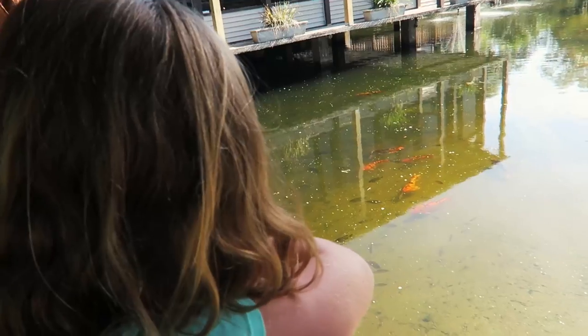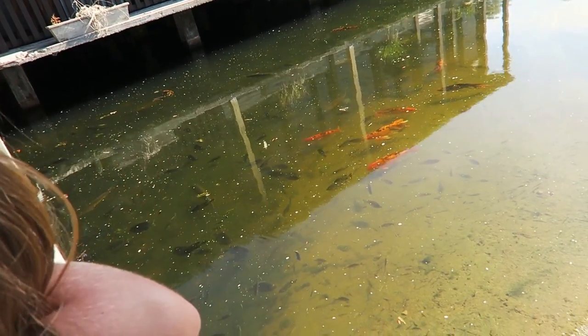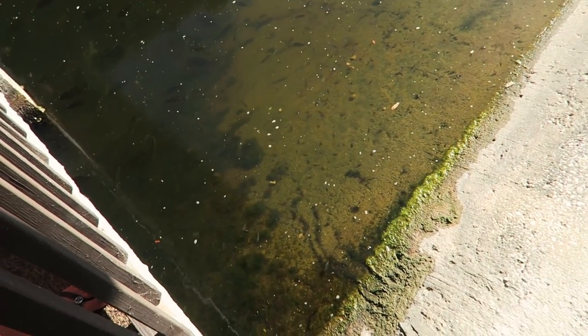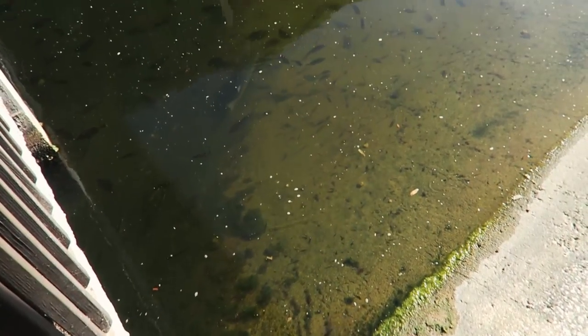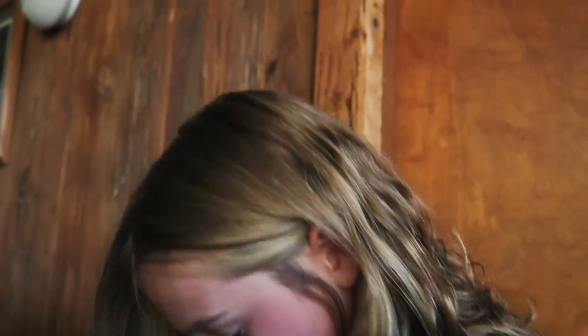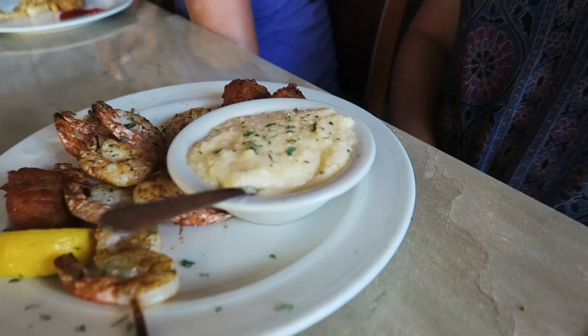So we're done with scalloping, we've reached our limit, and now we're going to go to a restaurant for dinner — what's it called? Fiddler's. Oh yeah, look at the little blue ones, those are cute. Oh look at the big ones — is that a catfish? Is that your Peter Pan hat? I said someone fetch me a cupcake. Grilled shrimp, fried shrimp, fried shrimp, cheesy grits.